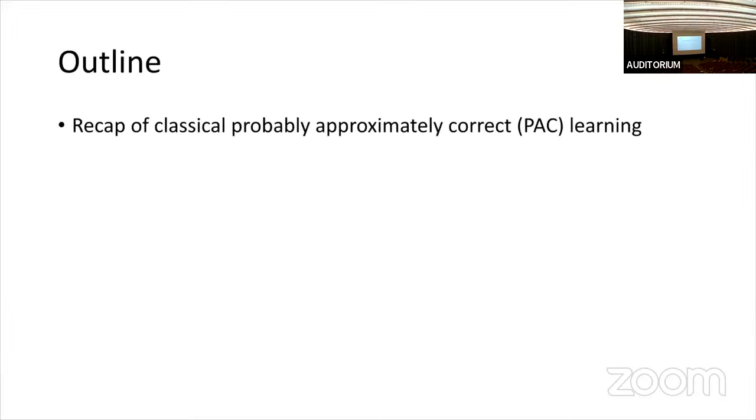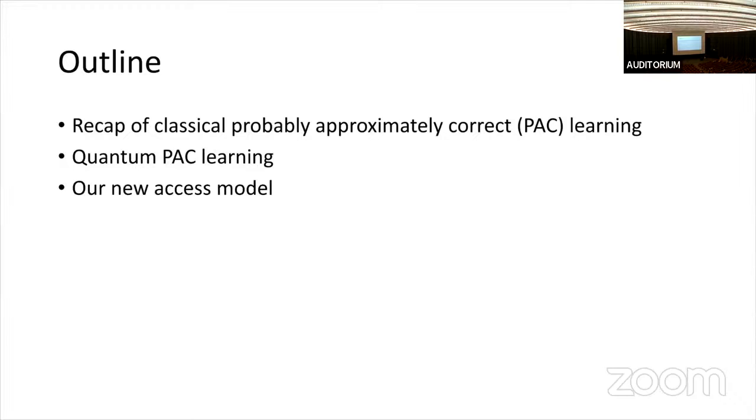So, a brief outline of the talk. We're going to start with a review of classical PAC learning, which gives us the necessary background to then introduce quantum PAC learning and very briefly touch on some of the advantages that already exist in the PAC learning literature, though it's by no means an exhaustive list. Then we're going to introduce our new access model for quantum PAC learning, talk about our main result, which is a generic advantage for PAC learning, and then I'll briefly give you the key idea in how we get our result. And conclude with some open problems that I think are worth looking into.